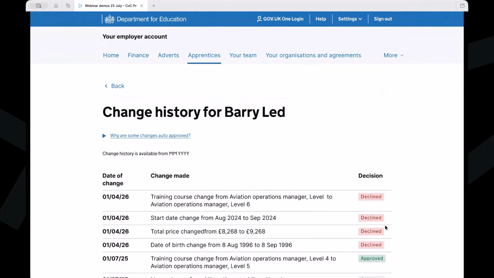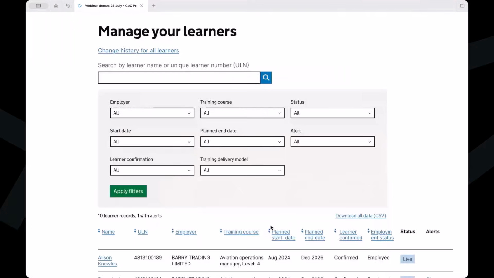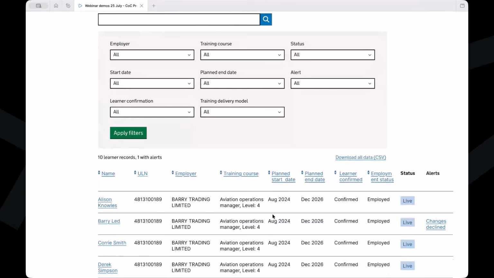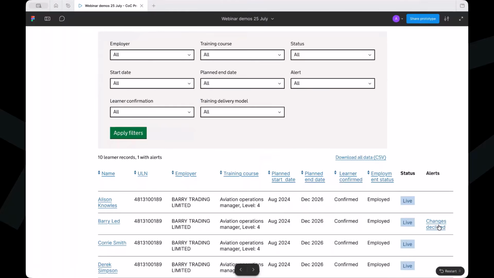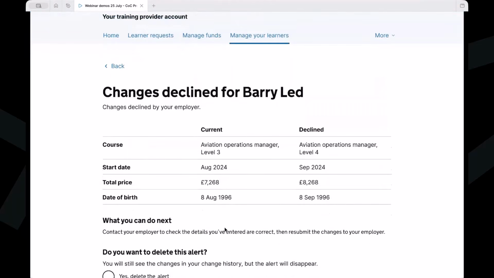And I'm sure some of you will be relieved to know that we do also notify providers when an employer has declined the change, which I'll show you now. So again, this will appear on your Manage Your Learners page, so you can see these changes for Barry Laird have been declined. So you can click on this and find the details of what the current one is and what's been declined. So this remains. It gives you instructions on what you can do next.